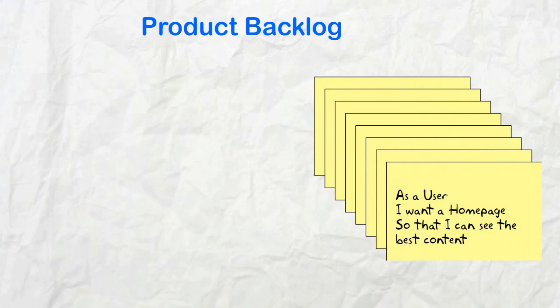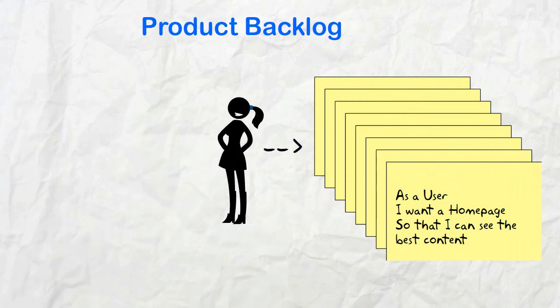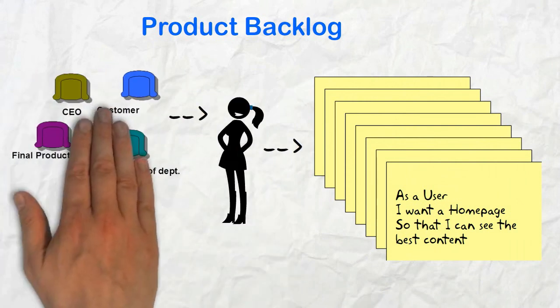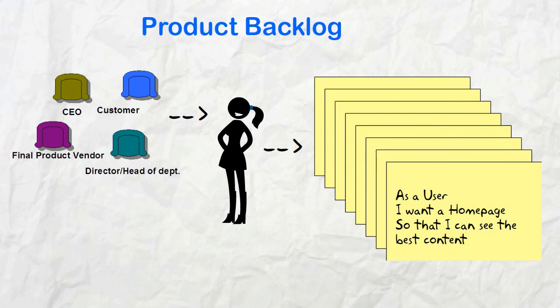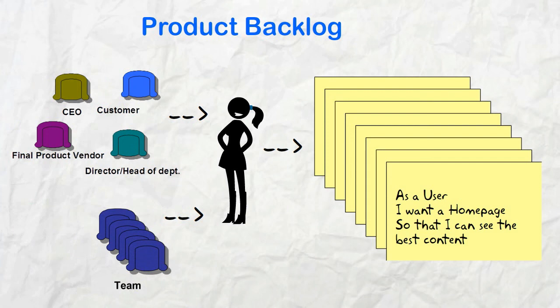Artifacts. Product Backlog. The product backlog is a list of all the features that the product owner would like to see in the finished product. This list constantly evolves and changes over time. The product owner maintains the backlog and works with the business stakeholders to form requirements. He also works with the team to get suggestions, technical input, and estimates.